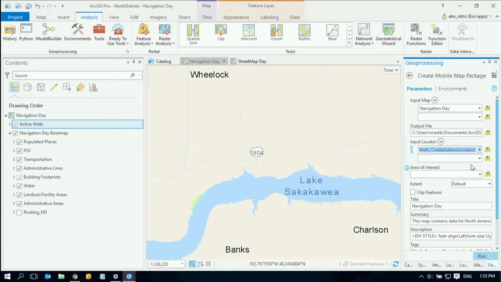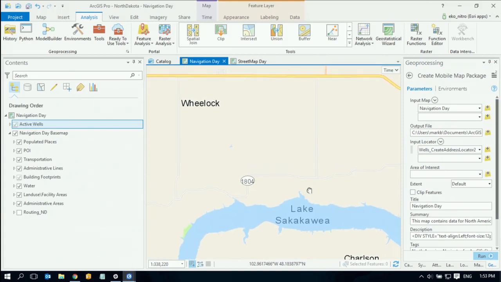For everything that I want searchable, just create a locator and then just add it here. There is a hierarchy to locators. The first one that I put in will be the first one that gets searched, so that result will come back fastest. So if wells are the most important thing, make that first, and then other things in succession down. And you just get better performance, a better user result, although it's really pretty fast regardless, coming from the local device. So once we've got this in here, we can choose an area of interest. So as I showed earlier, my map was located really close to this lake area here.